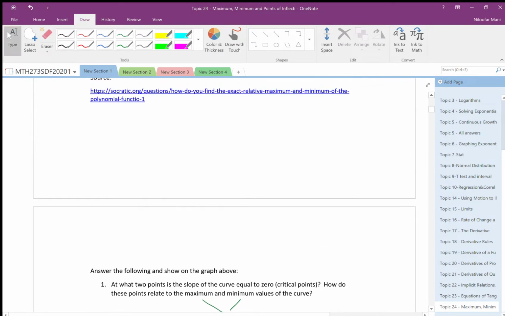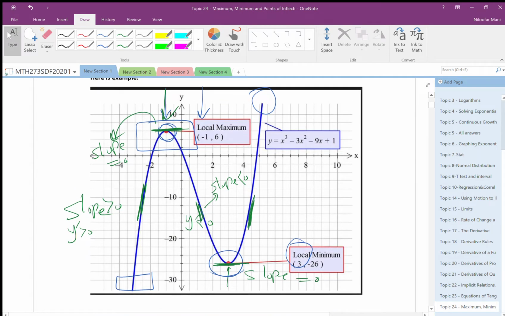Okay, so what do I notice here? I notice the function is increasing. The function is going up, and here the function is coming down, so it's decreasing. The y values start from -20, then go to -10, then to 0, so it's increasing. And here the y values are decreasing. From this point, the y values start coming down.